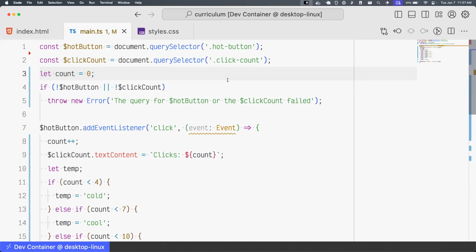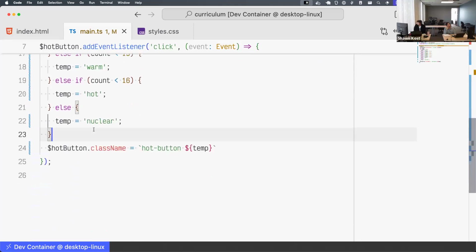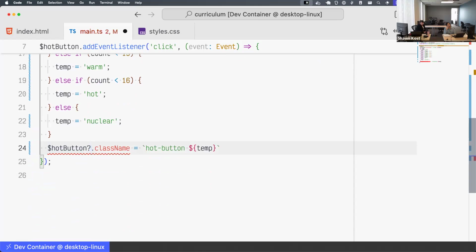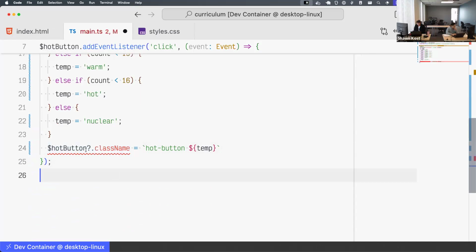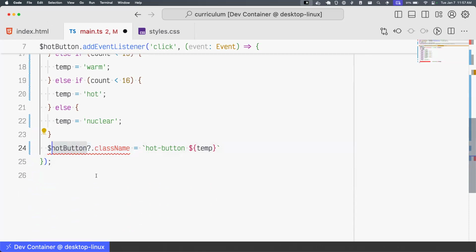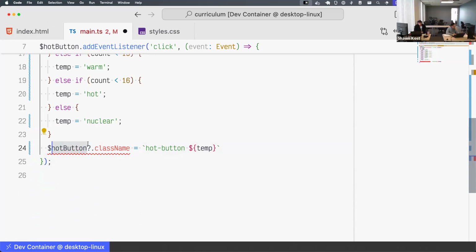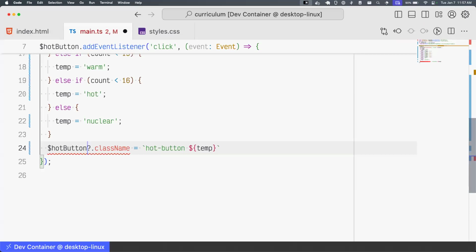What does the question mark do? We'll learn about it in a few more weeks, but it's called the optional chaining operator. It essentially makes it so that it tries to access a property on an object or an element that could potentially be null. Okay. Since we get that TypeScript error that says element could potentially be null, another way of technically overriding it or getting past it is by doing the question mark. Okay, so we don't do the if statement then.